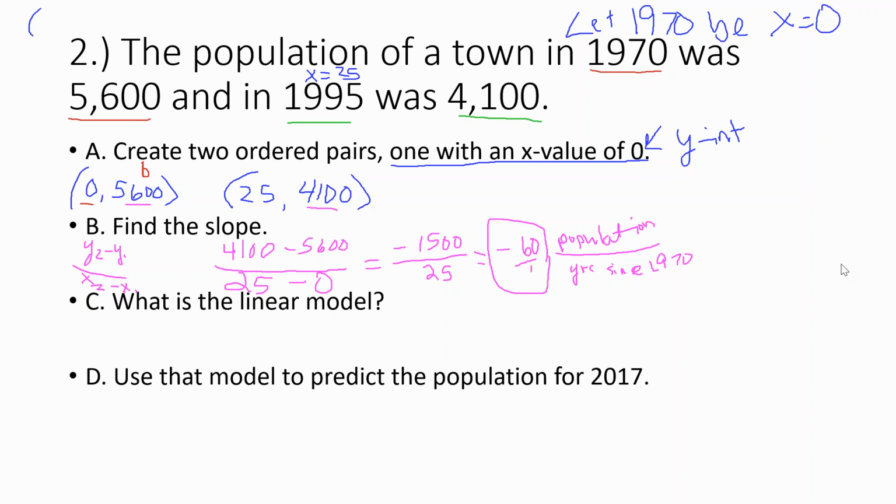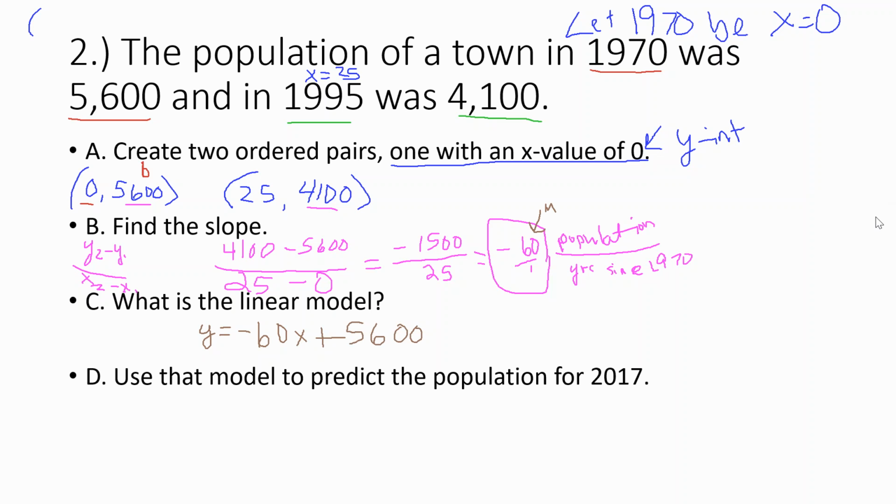Okay. Sometimes I think it's nice to actually see why it works or what it means. So if this is m and we have b up there as 5,600, what would my linear model look like? y equals -60 times x. There you go. And then what comes after -60x? It'd be 5,600. Yep, plus 5,600. And it's positive because we have that many people.